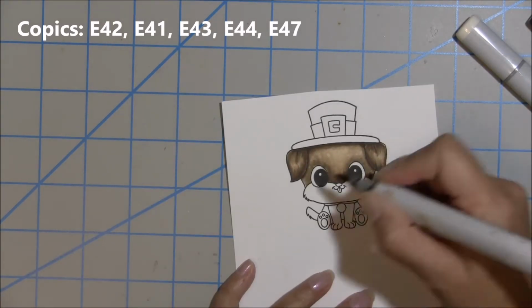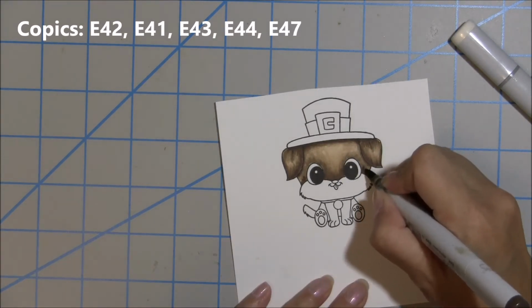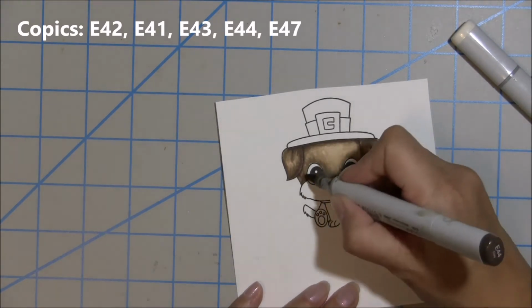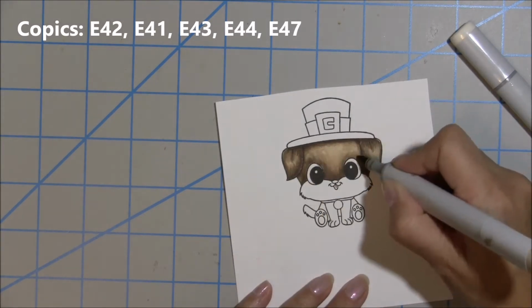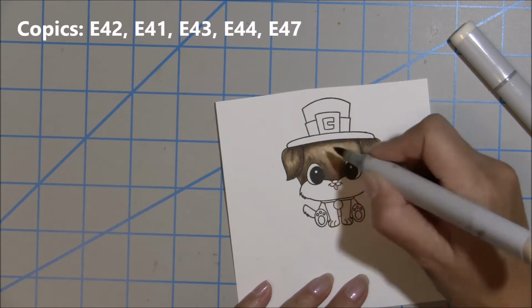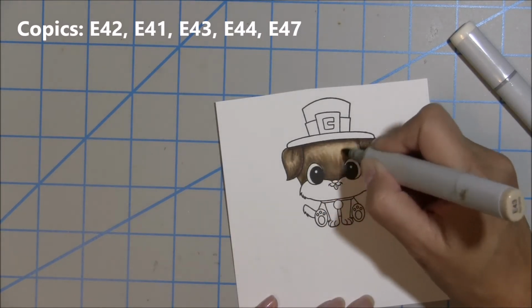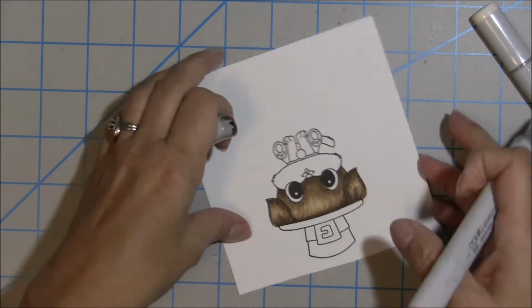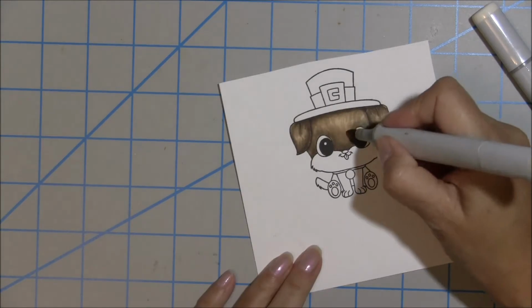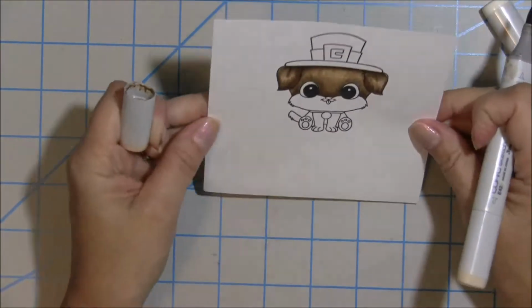So I'm going to go in over the edges of his face where it meets the snout so that there's more dimension there, so that it looks like that front part of his face is coming forward. And then I just go ahead and blend that out. I'm going to add some more color to his face, and doing it with strokes to make him look like he has fluffy hair. And then I'm going to blend it out with the E41.